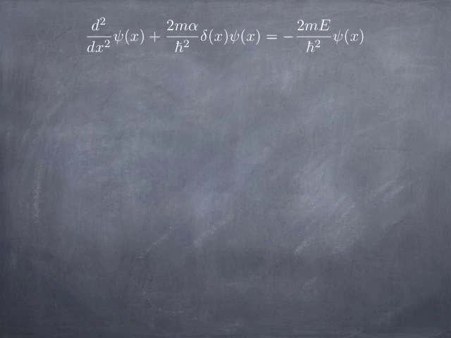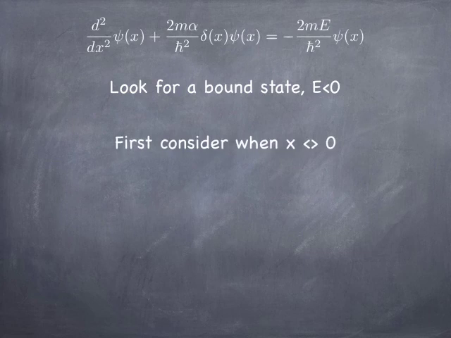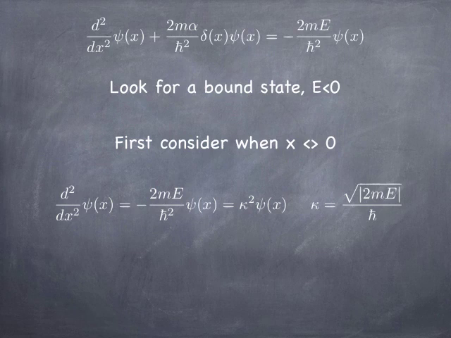First, we'll look for bound states where the energy is less than 0, and we will consider those portions of the x-axis that are away from the origin. So if we neglect the origin at the moment, then the delta function is 0, and the thing simplifies to just the second derivative of psi is minus a constant times psi. We're going to call the constant kappa squared. You can see that for that to work, kappa has to be the square root of 2m e over h-bar, or absolute value 2m e over h-bar, since e is negative. e is going to be less than 0, since we're looking for bound states.